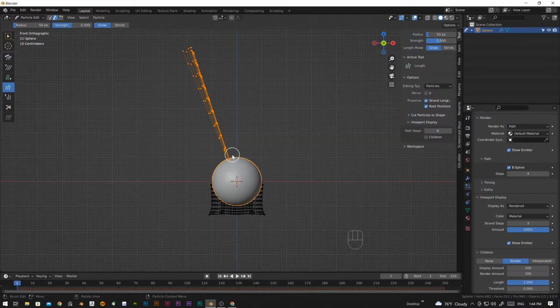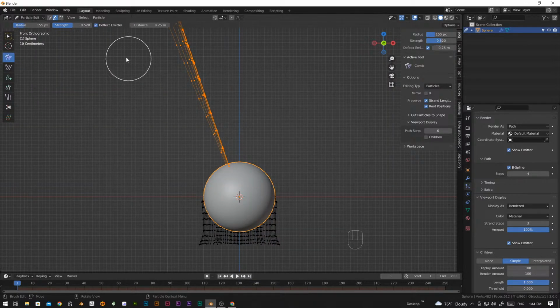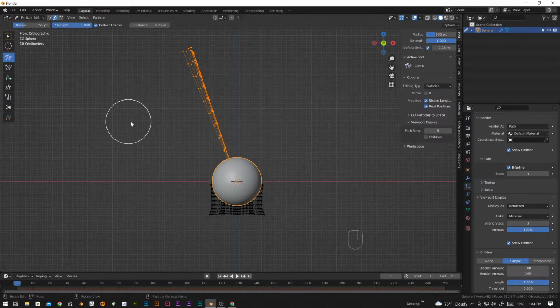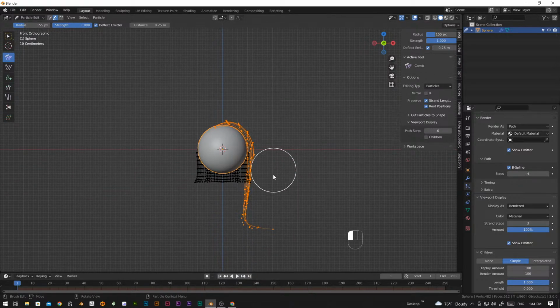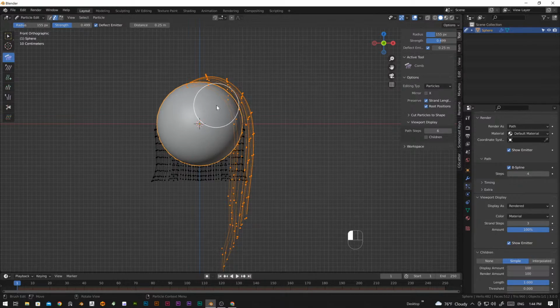And then let's increase the strength, and we can style the hair like this. Let's decrease the strength.